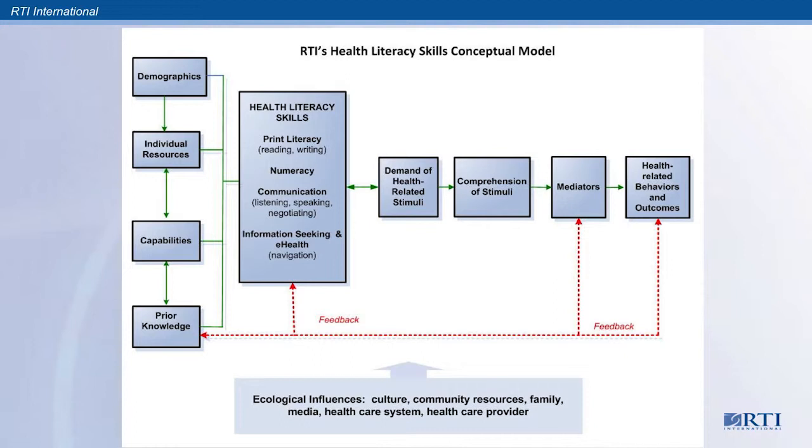So it's what do people bring to the equation of their health literacy. So their demographic characteristics, their individual resources, which is their education and their background, their cognitive abilities, and then their prior knowledge. Part of trying to put a model together about health literacy, I think, is saying, where am I going to put knowledge? Particularly when you have a chronic disease, where does knowledge fit? And we created it as a feedback loop. It's adding to your health literacy, and it's coming around. You have experience with your health behaviors or whatever, and it comes back around.